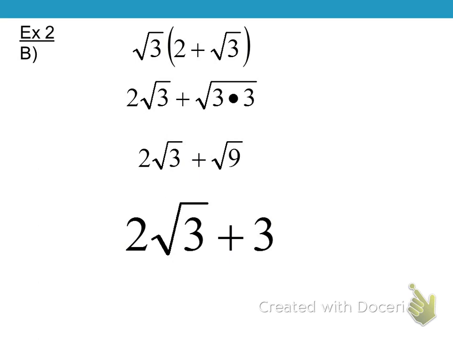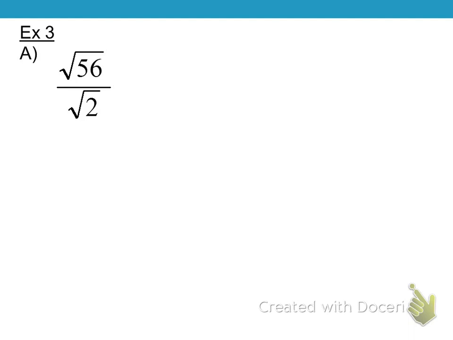Okay, there's one other thing I want to point out to you, because this is going to come into play a little later. When I did square root of 3 times square root of 3, what was the end result? 3. That is not a coincidence. If you do square root 5 times square root 5, you will end up with a regular old 5. If you do square root 7 times square root 7, you'll end up with a regular old 7. Because you're making a perfect square, and then you're taking the square root. Do you see what I'm saying? So it's just like the other thing. So yes, once you get good at this, you could just make it a 3 right away.